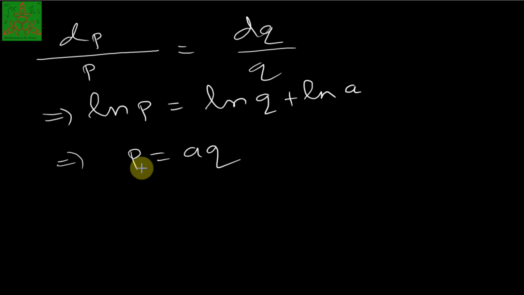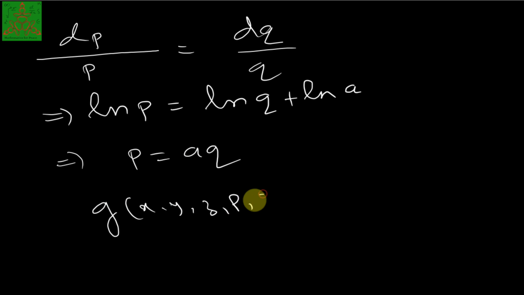Now we have to solve, this is the function g of x, y, z, p, q and a, that is p minus aq equal to 0. Now we have to solve this g and the function f, which is given, and establish the values of p and q. Here p is equal to aq, we have already obtained, and the given equation is z square equal to 1 plus p square plus q square.